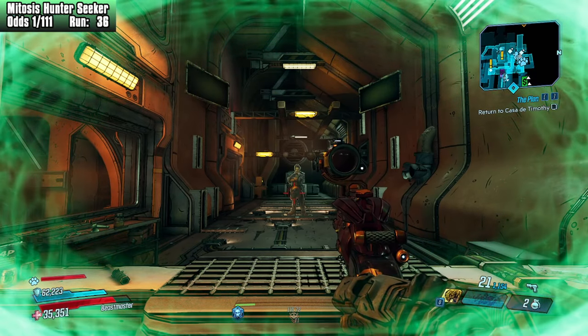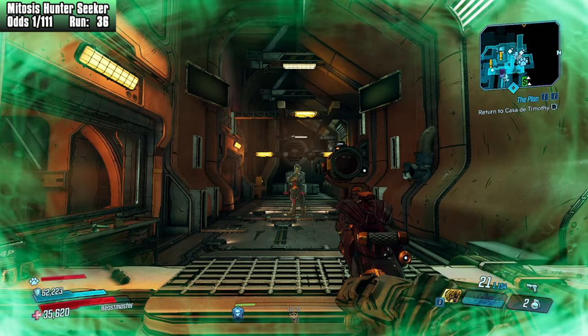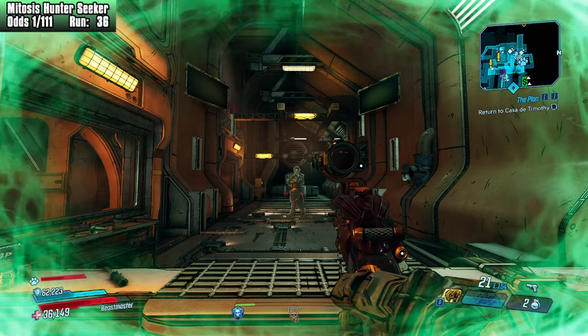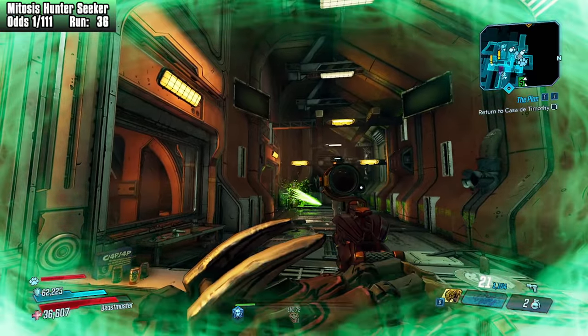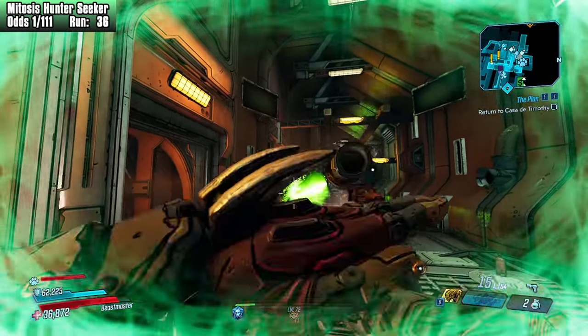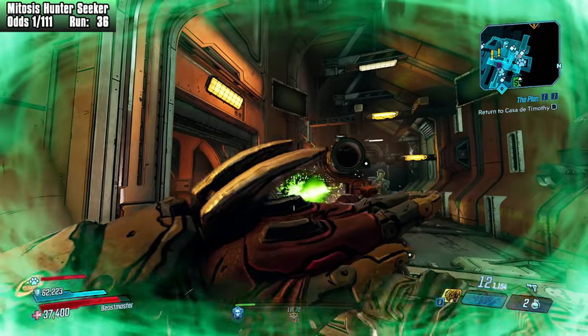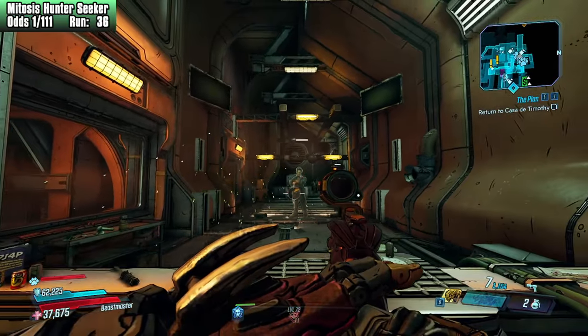So this is how long our tier 3 Terror will last every time we activate our action skill. This is giving us back a whole bunch of ammo regen. As I shoot my gun, see how it can't get any lower? No matter how fast I try to shoot it, it's just going to keep going up. Yeah, I can sustain it for a pretty long time.